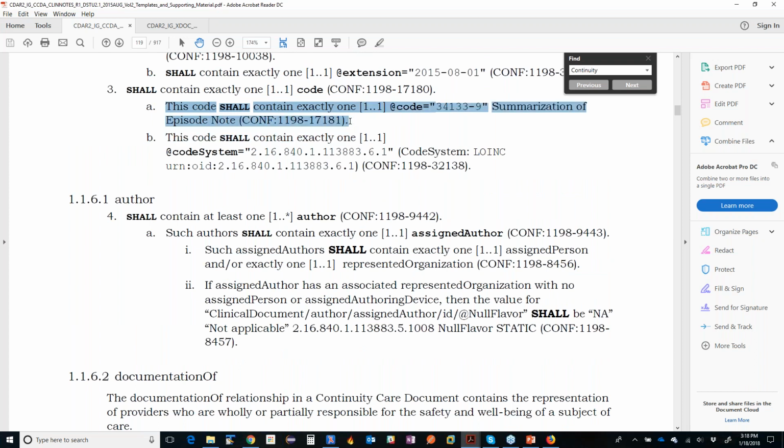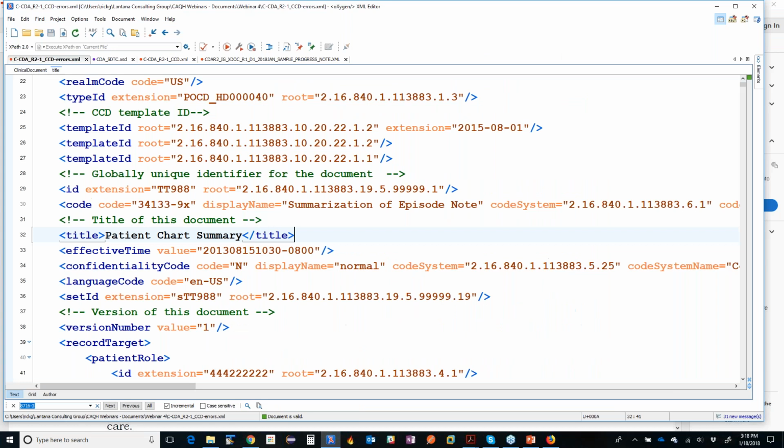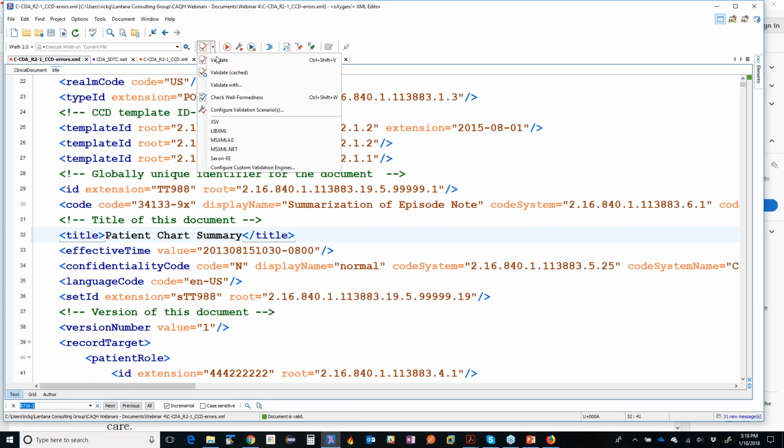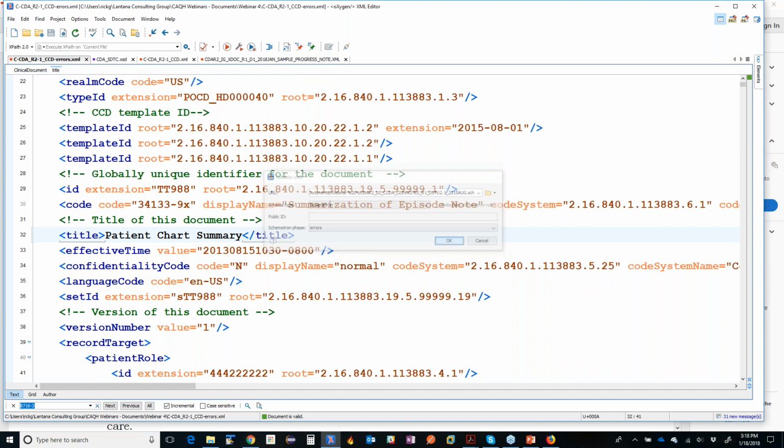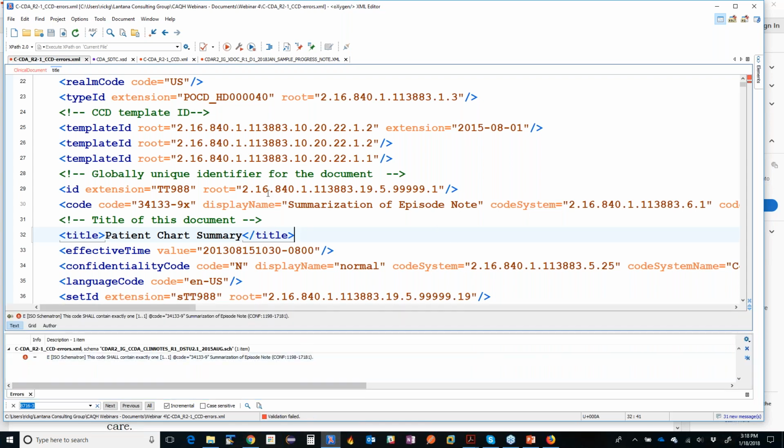Now, what this means is when I generate a schematron schema for this implementation guide, it should be able to check that rule. So I'm going to go ahead and validate with, again, one of the things I like about this tool is it will do schematron validation as well as schema. I can note that I'm only interested in errors at this point, not warnings. And then when I run this validation, this is actually going to compile that schema to an XSLT file that'll generate a report.